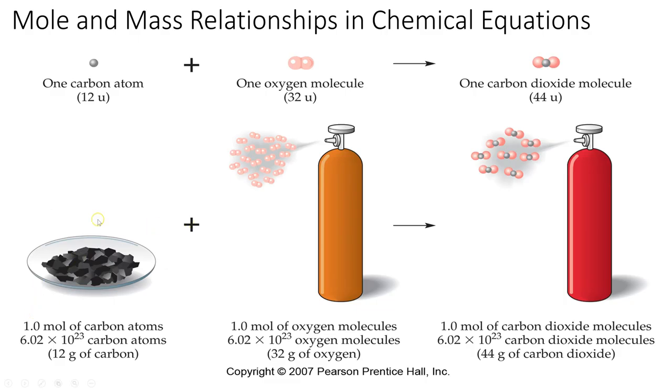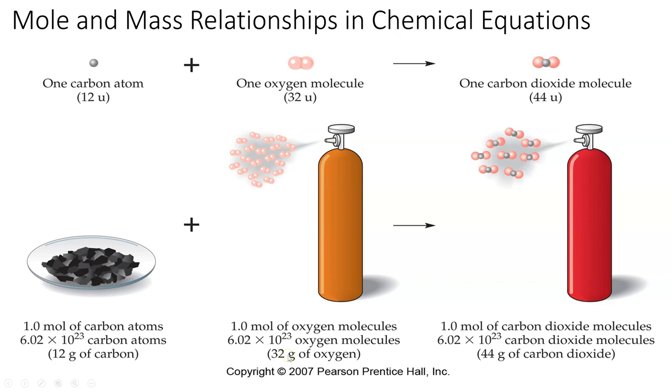Looking at it from a relation standpoint, you have 1 mole of carbon here, so that means there's 6.02 times 10 to the 23rd carbon atoms. That's how many atoms are here. There's 12 grams. These are the relationships for 1 mole, right? This is the relationship we established. Same thing for oxygen. For 1 mole of oxygen molecules, that's a compound because it's 2 O's, right? So when you have 2 or more elements together, you have a compound. So there's 6.02 times 10 to the 23rd oxygen molecules in here.